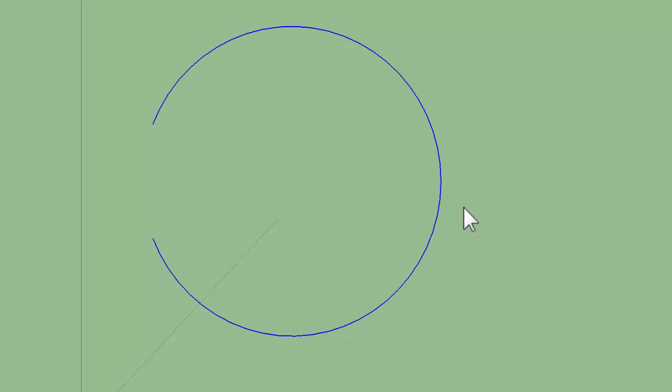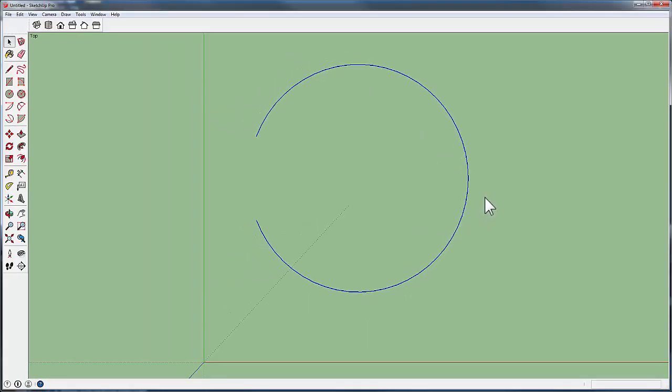Now, for a lot of our projects, that's going to be just fine. But here's a little tip. If you want to smooth it out, select the arc, and then right-click on it, and choose Divide. And it's going to ask you down here how many segments you want. And right now it's 2. I'm going to go ahead and just put in 50. It's the same arc, but it becomes a lot smoother. It's sort of like taking a circle and choosing 500 sides for it.